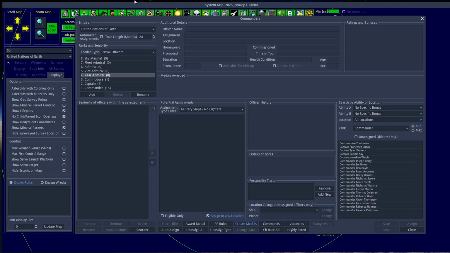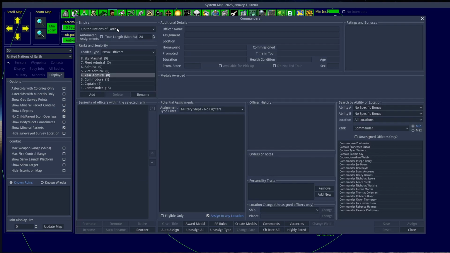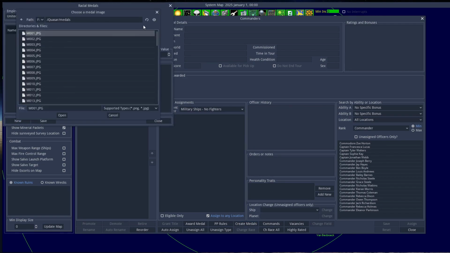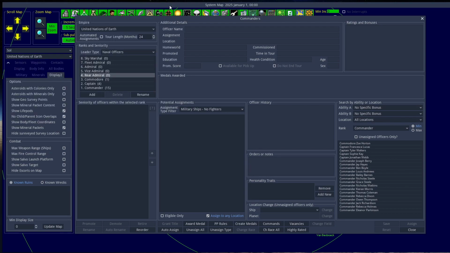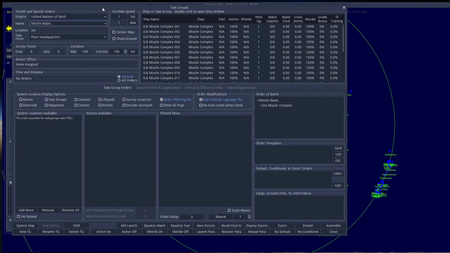We also can create medals. This is something that was not in VB6, but is in Quasar, taken from C Sharp, of course, and that's really, really cool. Or was it in VB6? It probably may have been in VB6, but it's been a while since I played VB6. Either way, it is in, and it's either been improved or better in that you can now take medals. So, for example, open. There we go. We got a medal there, and then we can assign that medal, and we can give information regarding it. We're going to put automated assignments on as well, just to get everything sorted with that, and we're going to close out the window. Next up is going to be the task groups window.